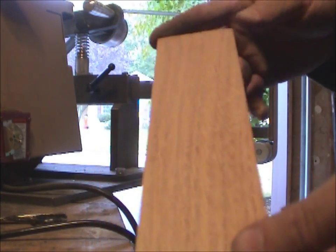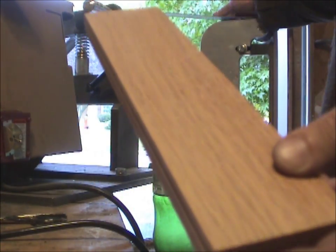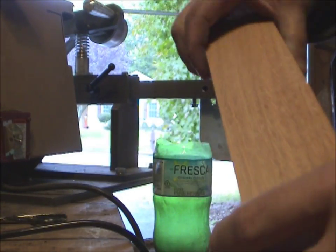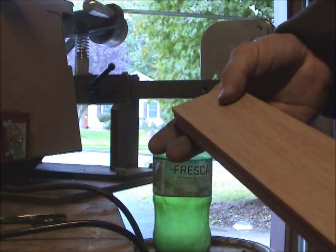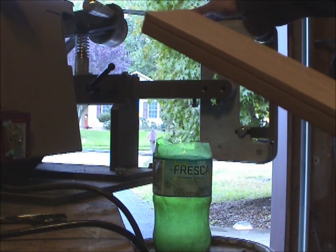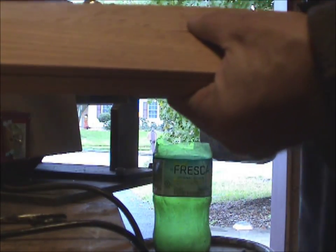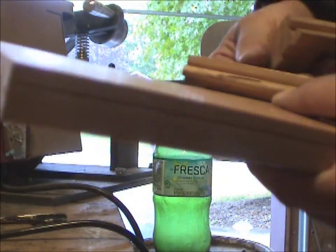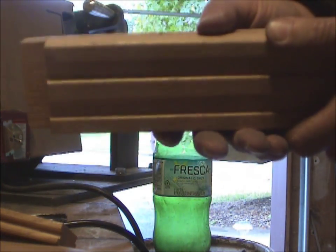So with an 80 grit belt, a little used, a little broken in, I got gunked up with the varnish or whatever finish they use on top of the oak for wood floors, kind of gunked up the belt a little bit. I hit it with 80, and I've made a few pieces so far, stripped off the finish, also sanded the back of the wood — well, this will be the front of the wood I should say, not the back, the front.